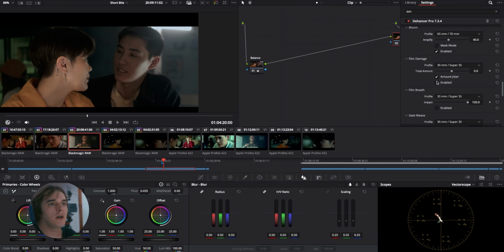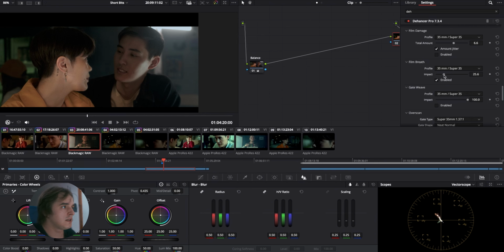So film damage, I'm not a big fan of film damage, but I think there are projects where you want to create an archive feel for those. Film damage is really applicable for a higher end cinema look. You know, again, ARRI cameras have a very subtle kind of gate flutter, and film damage is very minimal if your lab did the right job. But if you want that archival, vintage, kind of found footage feel for your project, you can go ahead and do that, and it adds many of these patterns to your image. I'm gonna have it disabled for now.